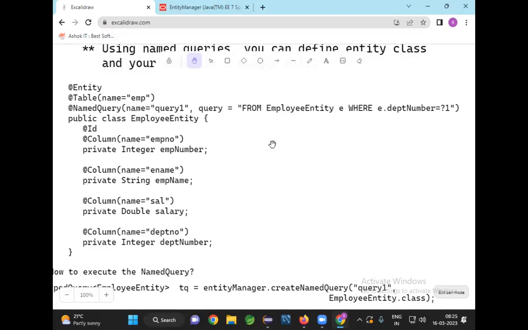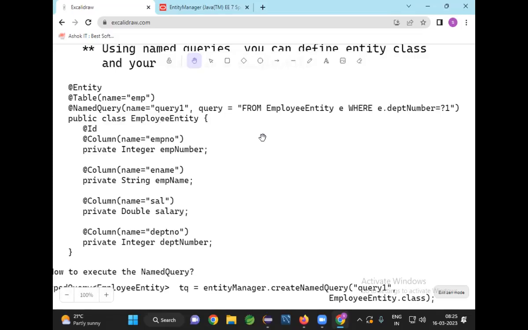Here, my entity class contains just 4 properties only. But if there are, for example, 25 variables, and I'm mapping the 25 variables with the 25 columns of the table, then our query becomes a lengthy query. So how can you make it a more readable query? By writing that query also in the same file. Which concept is given to do that? Named query. Named query is to write JPQL query only, not SQL query.